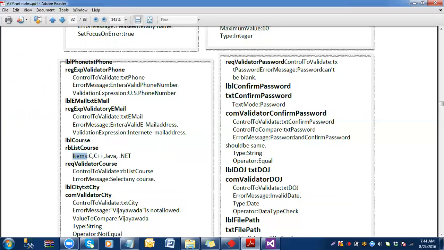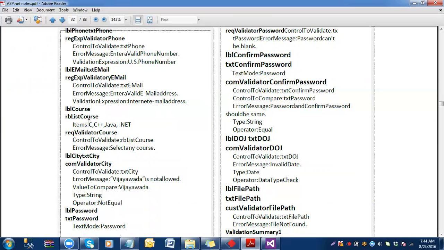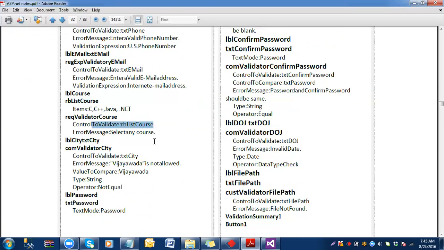Now here it is course. We need to select either C or C++ or Java or .NET, anything. For this, we have to use radio button list, radio buttons. Only one option we can choose at a time. If they are not selected, we have to show the error message, select any course. For this, we are applying a control to validate the radio button.